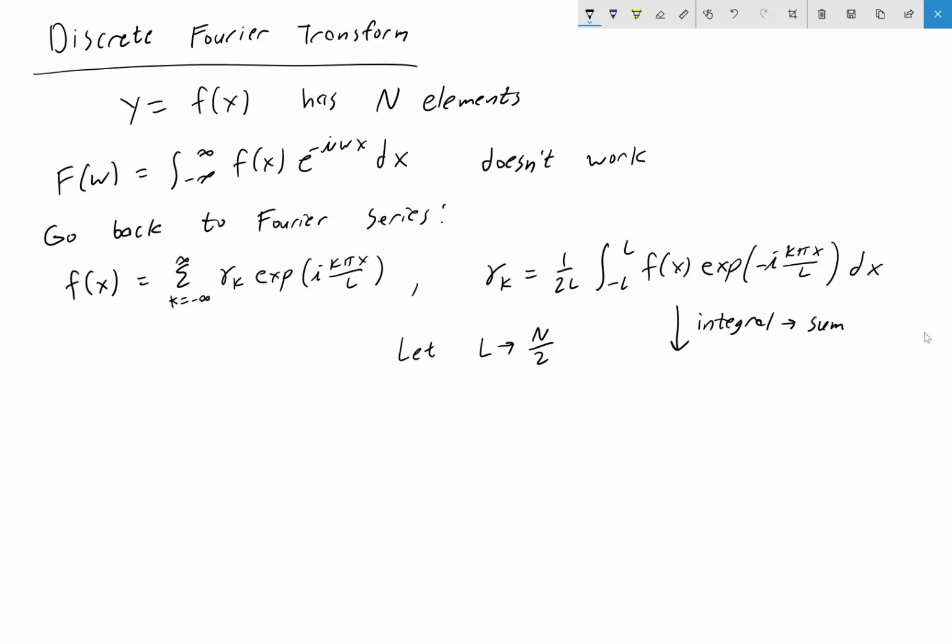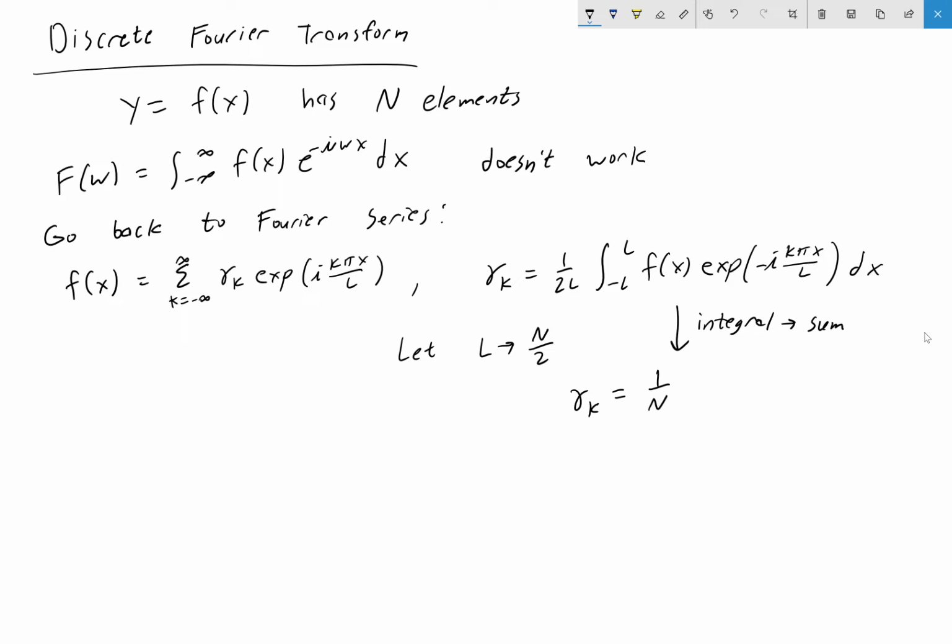And if we're doing a Fourier transform, we're saying suppose that over the entire range of the array, this is one of those so-called periods. And we pretend, or we hope, we trust that the array then repeats itself in principle beyond its bounds. Okay, so if the entire range is negative L to L, that means that half the array is going to be L. And so with those substitutions, we can write a new version of gamma k.